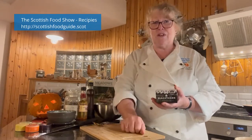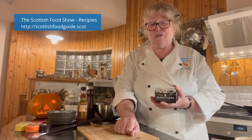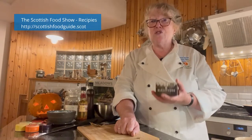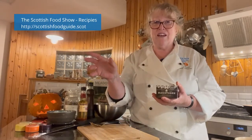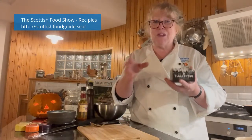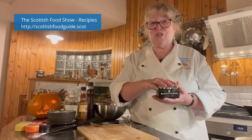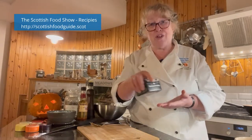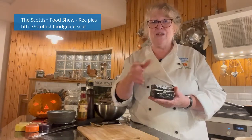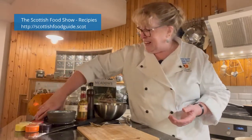We've got some lovely salts in Scotland. Isle of Skye salt, again, very different. Skye water, solar power in that case. So it comes out pure white, and they both are beautiful, and they're both a little bit different. So look out for these pure Scottish salts. They really are quite special and quite delicious. And you're supporting the local economy and local Scottish producers, which, you know me, I feel very strongly about.